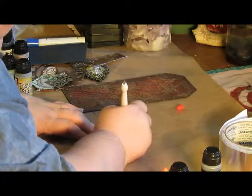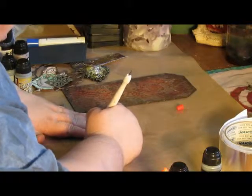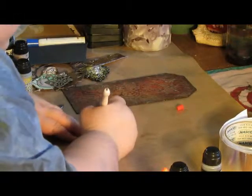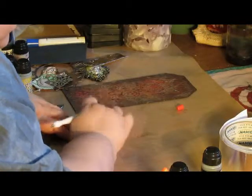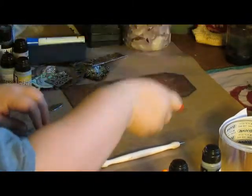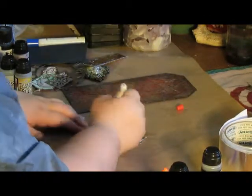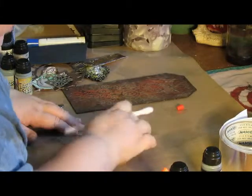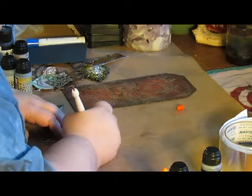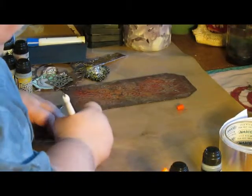My hands for you. As I keep telling people, there's a reason why I don't work in a restaurant. That actually kind of looks kind of cool. Alright. So, this is what we've got so far. Now, I'm going to take the other end of the stylus, the really small end. And where I have overlapped the tape, I actually like it when it's not so perfect. I'm gonna put like little rivets in.